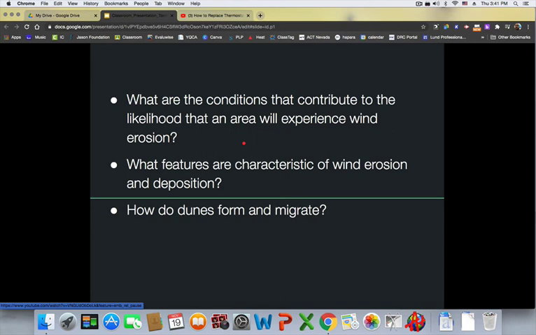And then how do dunes form and migrate? Well, they erode on the windward side and they deposit on the leeward, so they'll erode and deposit and they just move along. And as long as the wind continues to blow, we're going to have that dune migration.